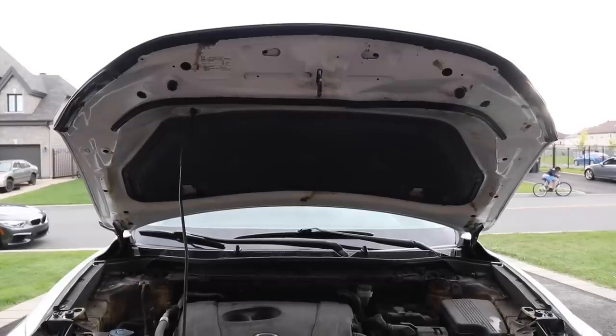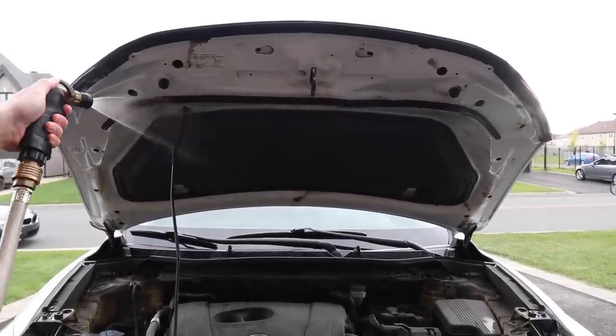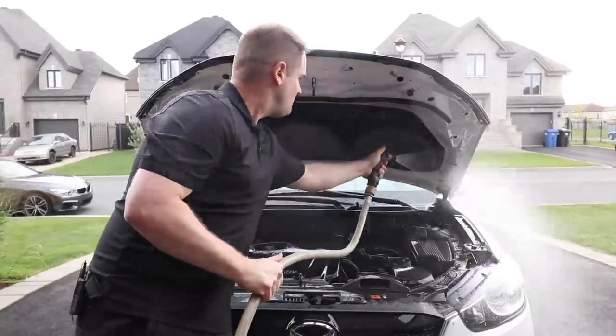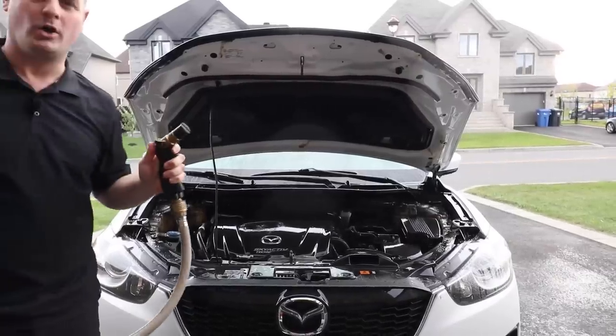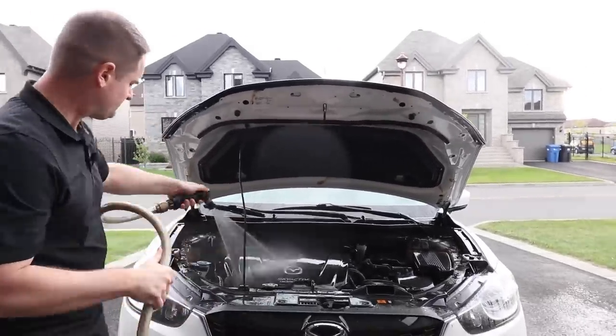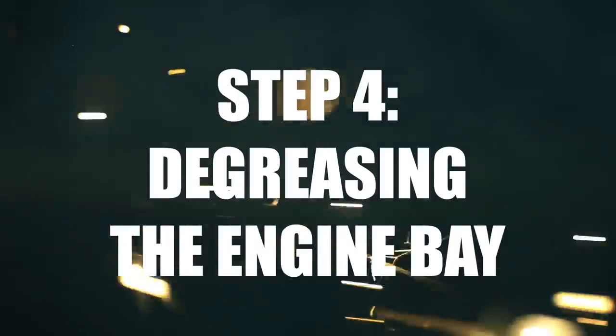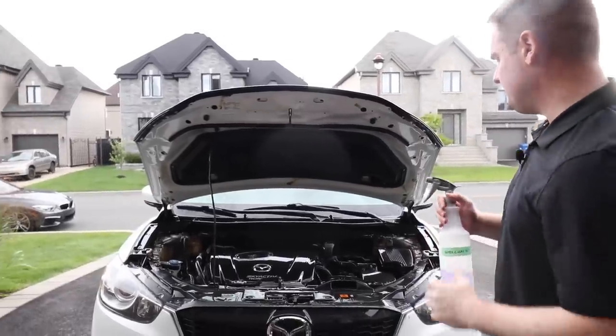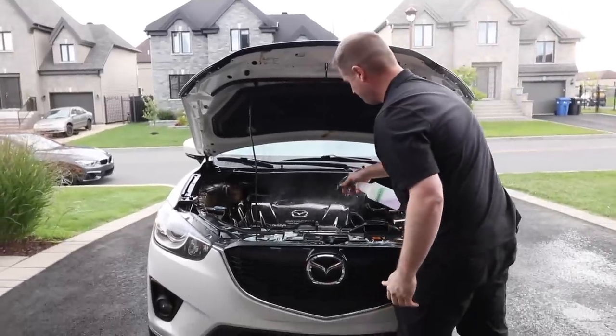Okay, so it's time to rinse it off. For the engine bay, we're gonna hose it off to remove the loose dirt and grime and dust. Okay, so now I'm gonna take my super clean degreaser and spray it on liberally.